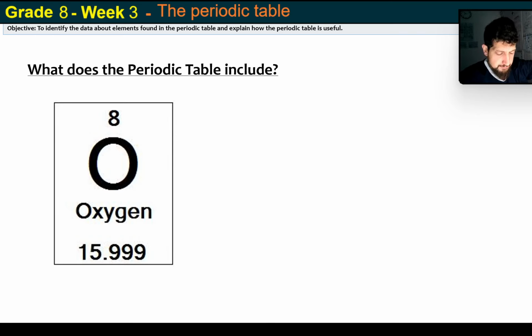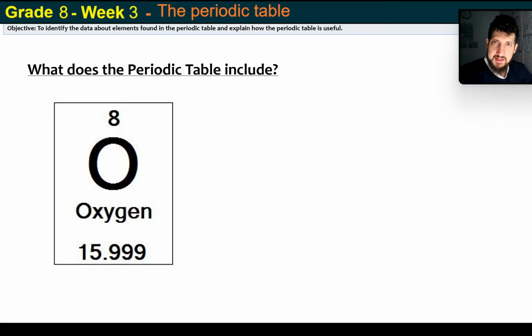So if you look at the alphabet, for example, we've got 26 letters, but using those 26 letters we can form so many different words, and so many different books have been written, and so many different stories, and so many different scripts. And it's a bit like that. So we've got 118 different elements, but they form every single thing out there. Okay, it's very interesting stuff.